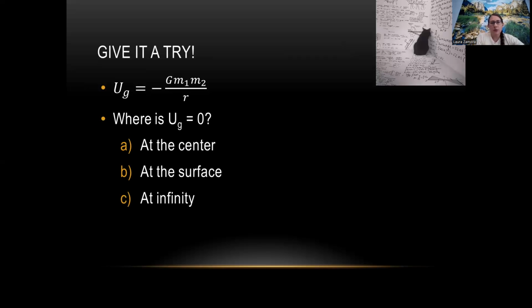So let's think through this equation really quickly. Where would the gravitational potential energy be 0? Well, at infinity is the only place where the potential energy due to gravity is 0, right? Because our masses are never going to go away. It's not like we're just going to randomly lose the sun. It won't just blip out of existence. So the masses aren't disappearing, and the only other way we can make this value 0 is to make R, that distance away from the object, equal to infinity.